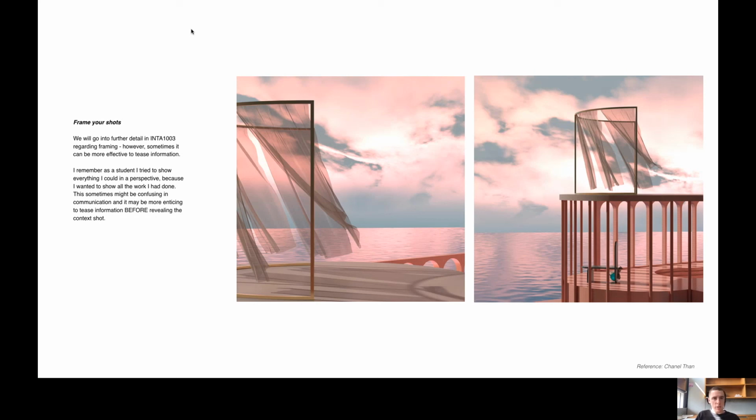What these detail shots do, I think, is entice and tease information to the user before revealing the entire piece. So it's quite cool to have moments where you're zooming into detail and understanding the interior from a different angle, from these mini moments, so you can analyze the materials and the lighting and the setting before you get all of the context to show you where it is within the design. I really think it's shown super nicely in these renders from Chanel, with the one on the left being a detail shot and the other a context shot.